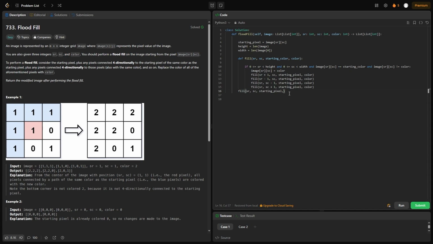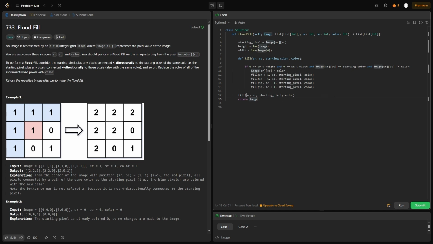Anyways, this is our function call. Let me put this down a little bit just so you know that's not part of the actual function. Starting pixel, and we pass it the color. And we have to return the modified image after performing the flood fill, so we just return the entire grid.